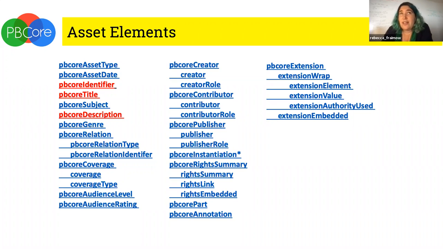One thing that we do here at GBH is we distribute Masterpiece Theater. We don't quote unquote publish Masterpiece Theater. Masterpiece Theater is created by the BBC. They are the publishers of that content. But because we distribute it in the United States, we are also the publishers of that content. And so the publisher role for us here would be distributor.